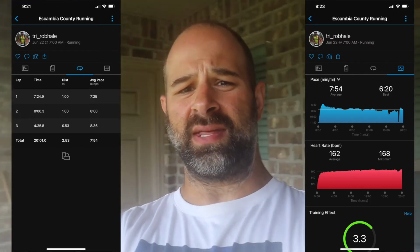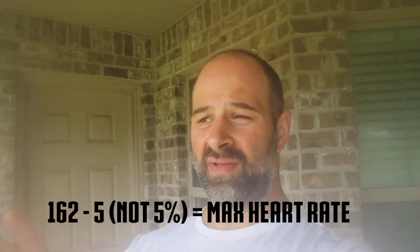Now, if we go by the lactate threshold formula that I've linked up here so you can get a better sense of what I'm talking about, it says take your average heart rate, which is 162, and subtract 5%. Well, that would bring me down to 157-ish, 154, 157-ish. Then you find your different zones starting from there. That becomes your max heart rate. So I think it's 154, 153.9. I've done the math before. And then you take your 85 to 90% zone for zone 2 from that. Now that would put me in a heart rate zone of 130 to 139.